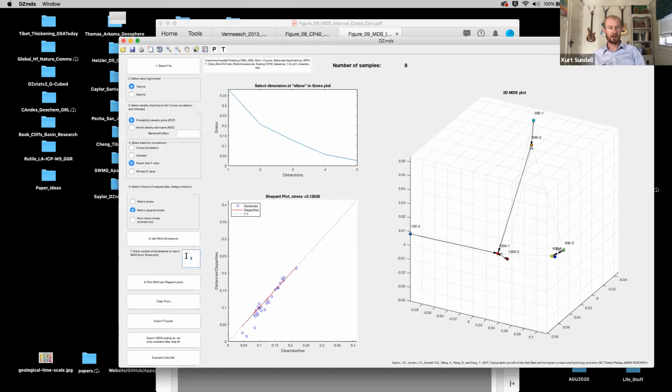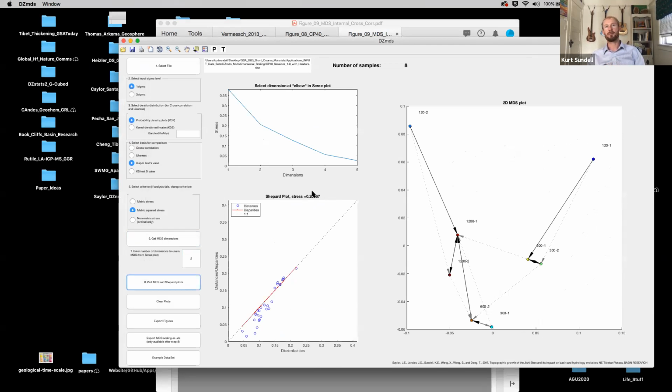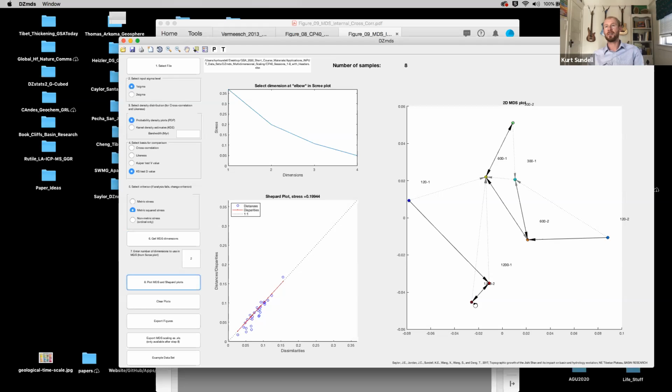So yeah, that would be one kind of rule of thumb. Stick with 2 dimensions, and the second rule of thumb is make sure that your stress value is relatively low with whatever you go with. And the third is look for consistency among the different metrics. If these things are coming out wildly different, then time out, reassess your model setup. It's always, with any of these comparison measures or anything model based, garbage in, garbage out, right? That always holds true.